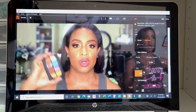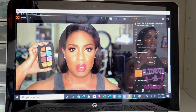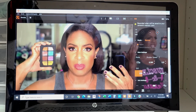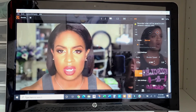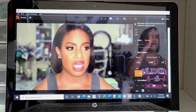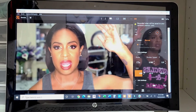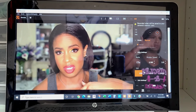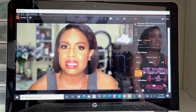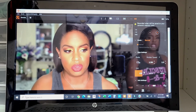Then I would hold up a product and I would be like, oh, okay, that's cute. But then I would notice the longer I was holding it up, my face would start turning green. Why? So then I would put it down and it would have to auto adjust. Another time I had an extra light set up trying to bring in more light, and every time I picked my hand up on this side, my face went green. That's actually in my last video, and I was just like, why is this doing this? What did I change? So I'm going to show you what happens when you change your white balance.